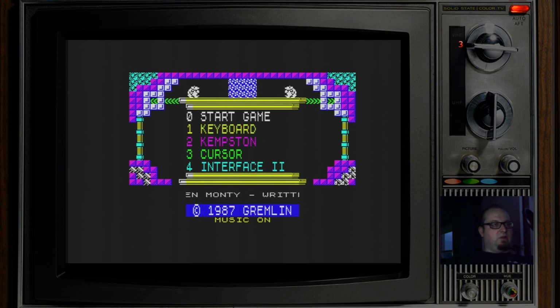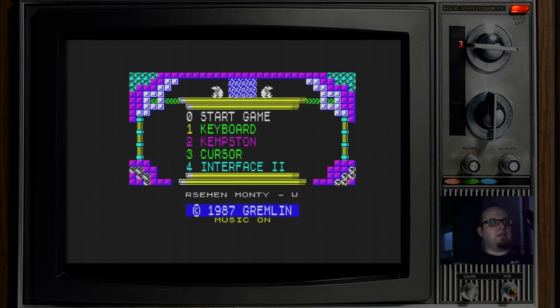Start game, keyboard, Kempston. So I've decided not to play on the joystick again, just because it seems to make things harder. So let's play with a keyboard. Any interesting graphics by S. Carey and T. Lloyd. 128K only. K, music on. J, anthems on. If you wish to cheat, then get hacking. Look at him breakdancing up there.